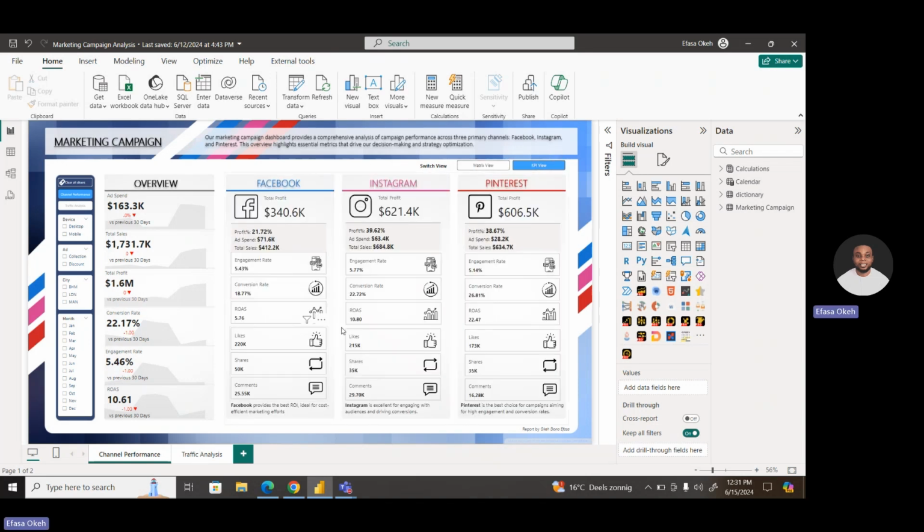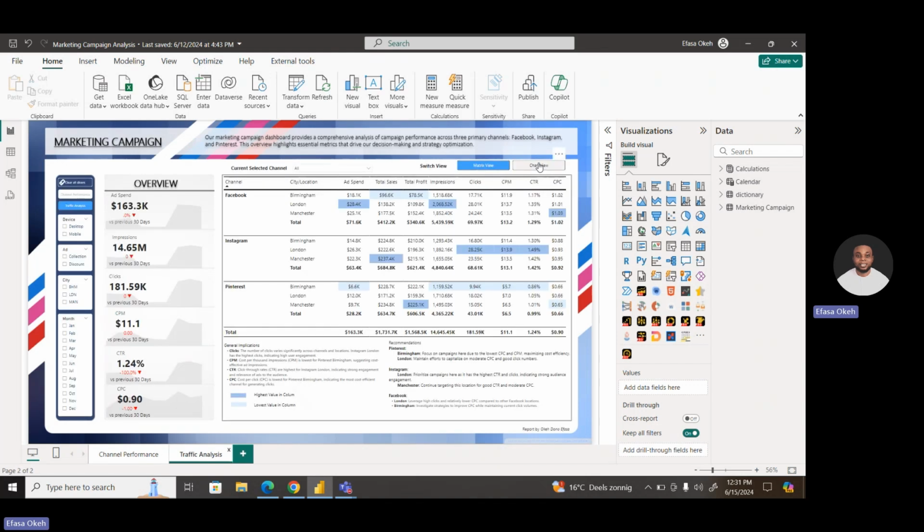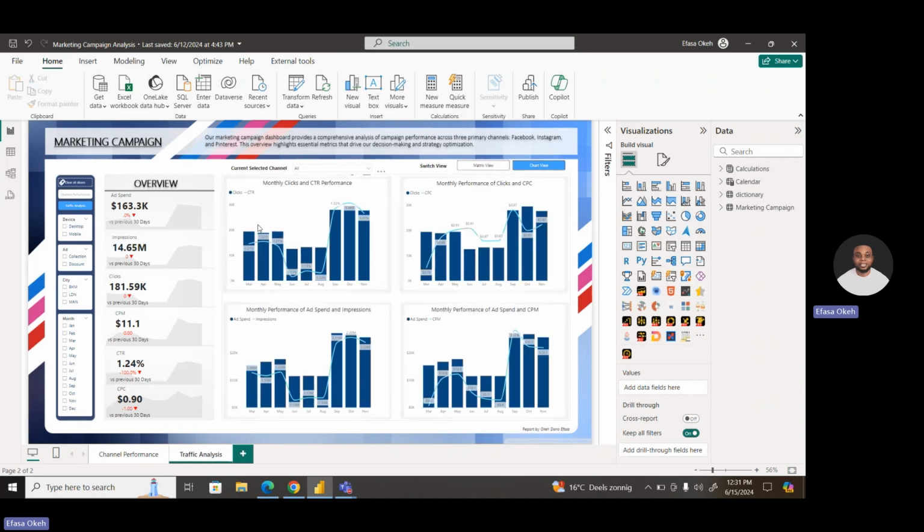So same principle, that's what I did for traffic analysis. For traffic analysis, remember, we're able to identify the key KPIs we need. Then you can actually switch view. What I did here was just to compare the different trends for the different KPIs. So when we talk about clicks, we're also going to talk about click-through rates. So it's fair to compare the clicks and click-through rates together. So I combined them to display the data just the way I want to show the trend.